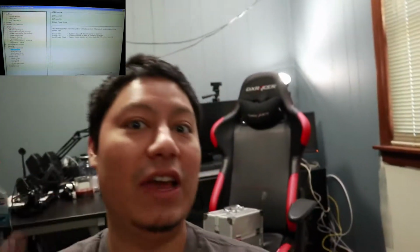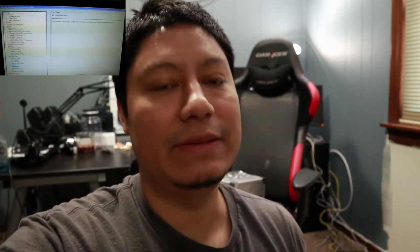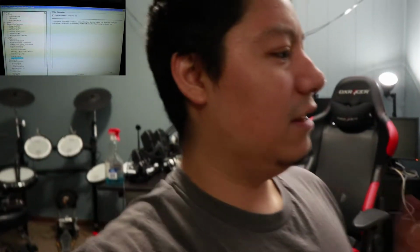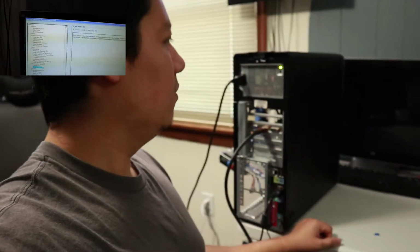Good. All right, so this is the craziest part. This is the part that you guys have all been waiting for. How does it reset? You press the power button. That's it. We're gonna press the power button on this side of the tower. If I can find it, boom. Press the power button, and since the jumper's no longer in, it actually resets the administrative password in the BIOS. Once it starts up, there you go, it's starting up. Once it starts up, you're gonna wait until it goes all the way through the booting process, and then you're gonna shut it down.